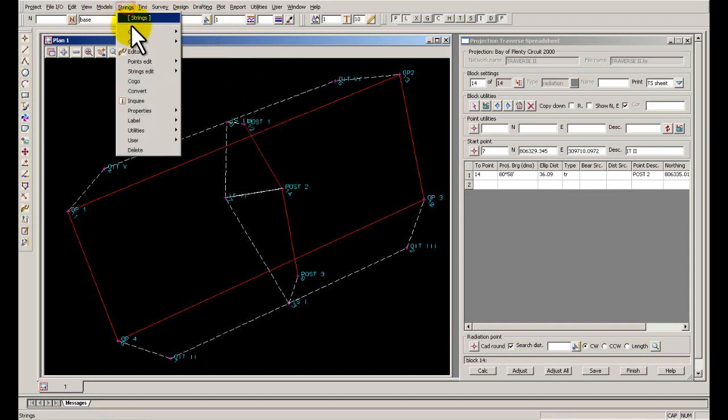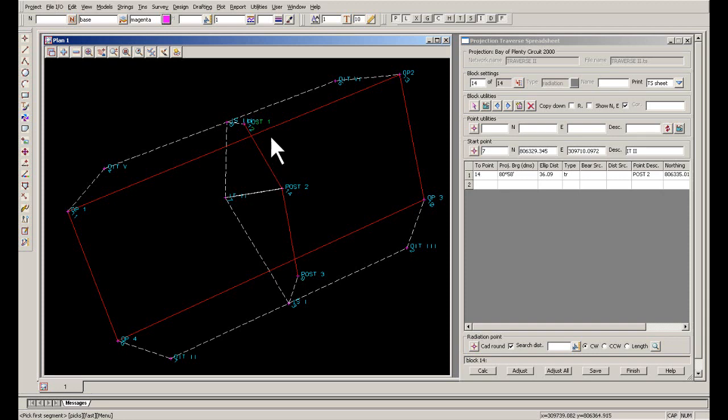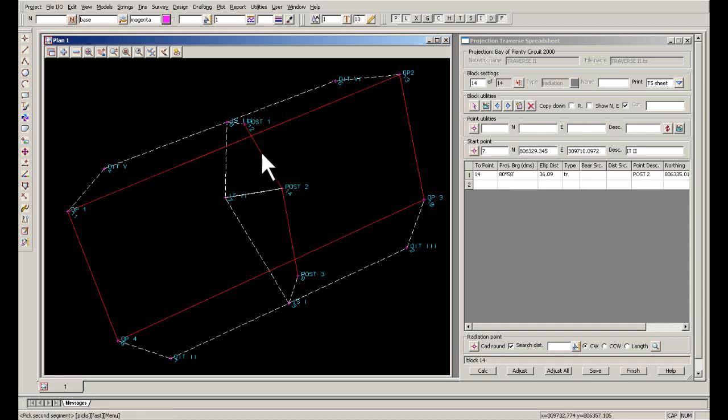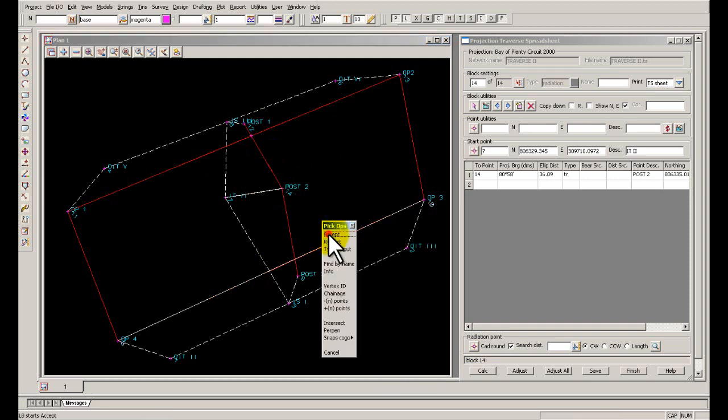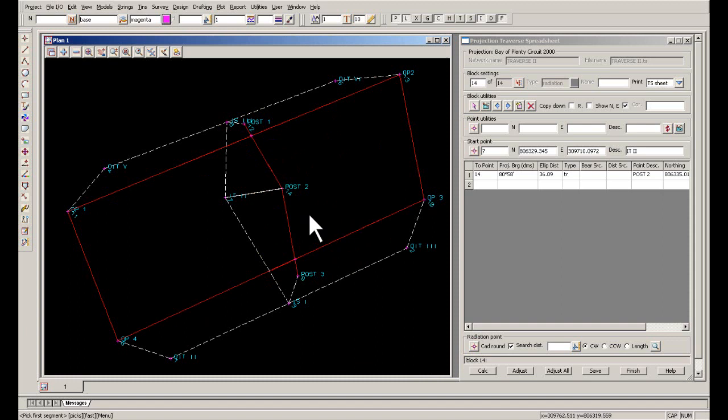So I'm going to go Strings, CAD, Intersect, and go Segments, accept that segment and that segment, and that creates a little point in there, as you can see. While I'm in this feature, I'll accept that one there, and that one there. Okay, so that's created approximately where the two points are going to go.